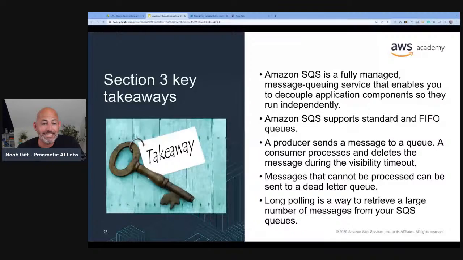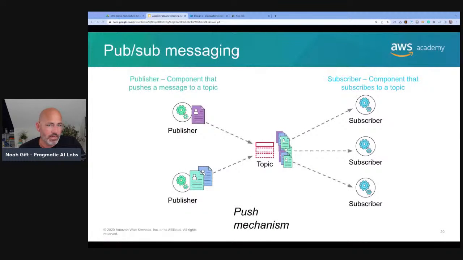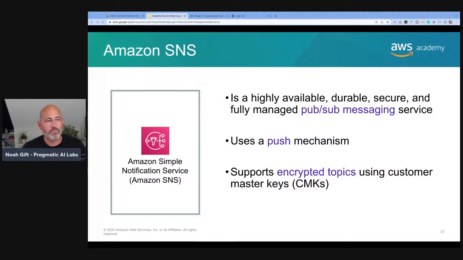All right, what about SNS? They're kind of similar, but in the case of PubSub or SNS, in a modern cloud architecture, the applications are decoupled into microservices. In the case of PubSub, publishers can put things into a topic, and you can have essentially an infinite number of subscribers. These subscribers could be email, it could be Lambdas, it could be whatever. And so this PubSub pattern is very, very common for architectures.